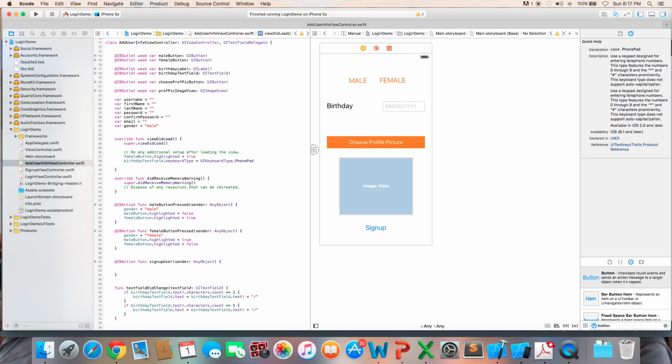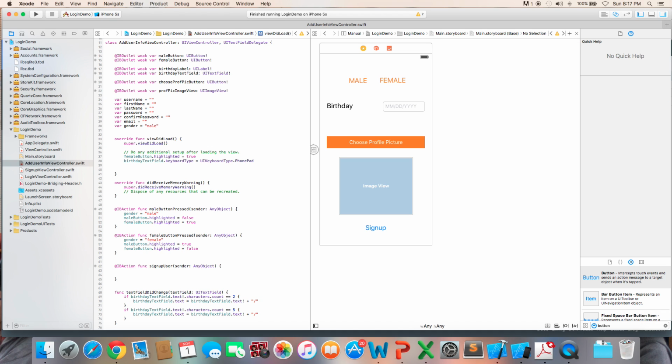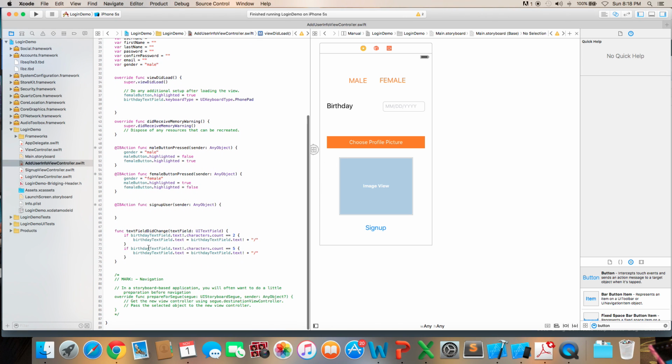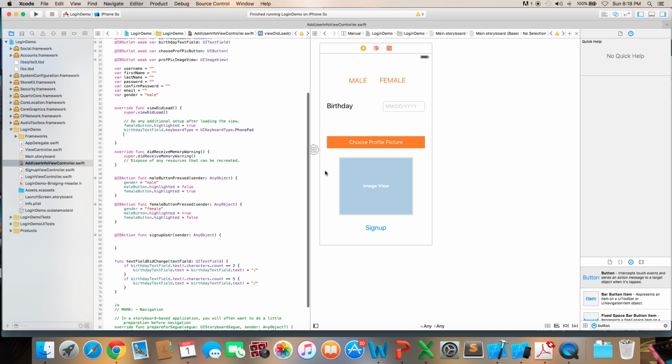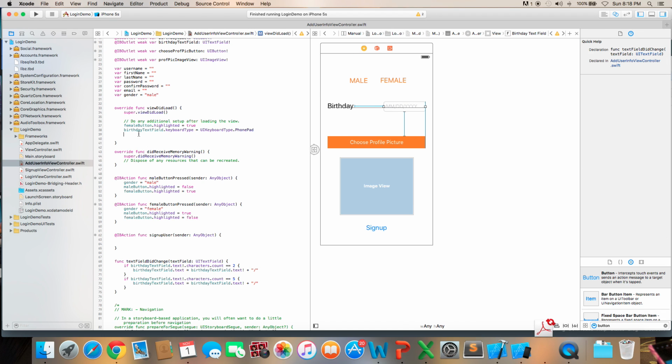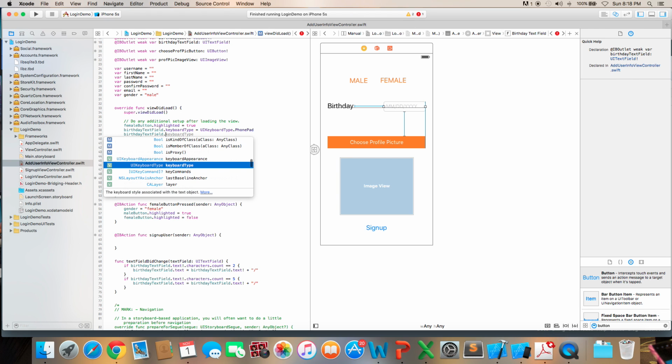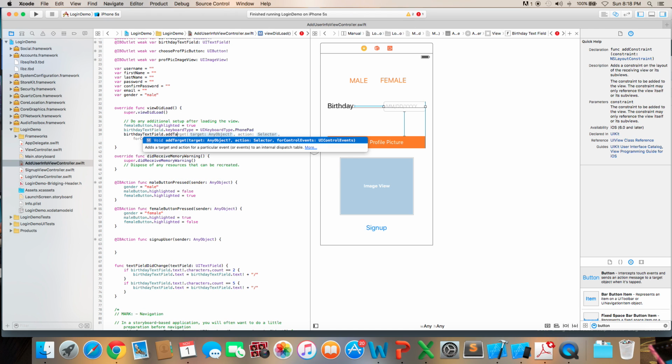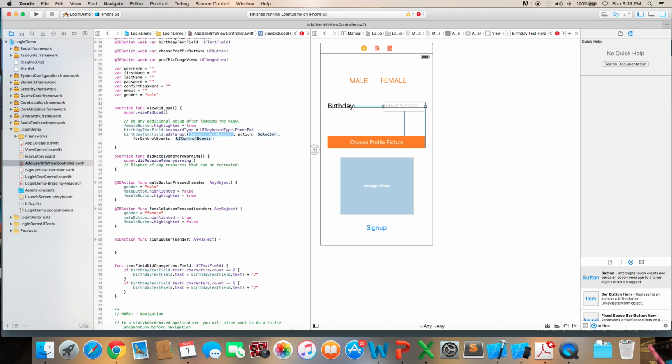So the next thing we want to do is make sure that we have this function right here, textFieldDidChange, but we haven't really connected it, right? Because whenever the text field is changing, there's no IBAction function there. So one way we can connect it, so that whenever this is changed this function is called, is to say birthdayTextField.addTarget, which is just another way of creating a connection between those two so that a function is called.